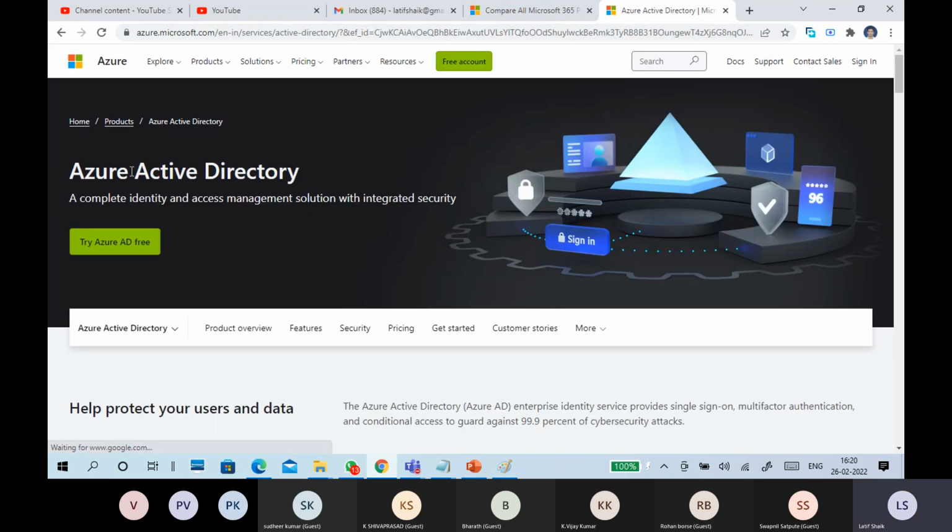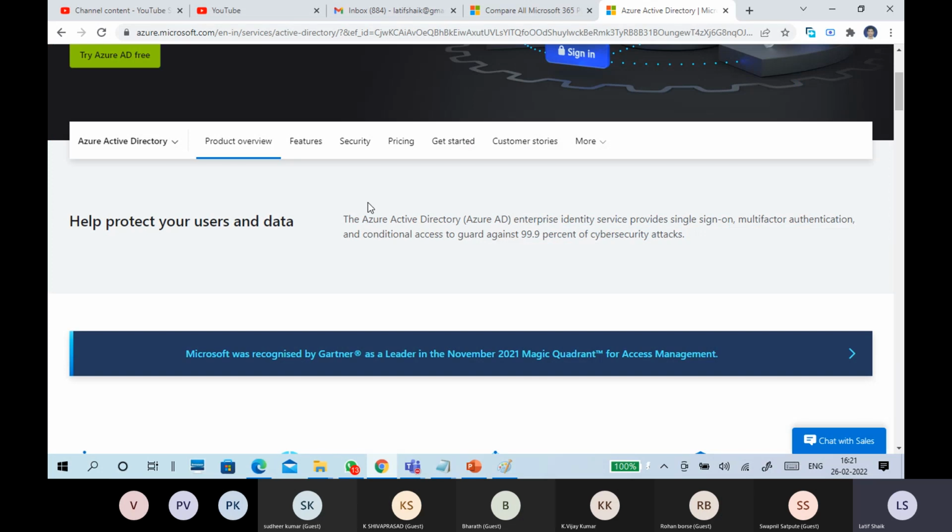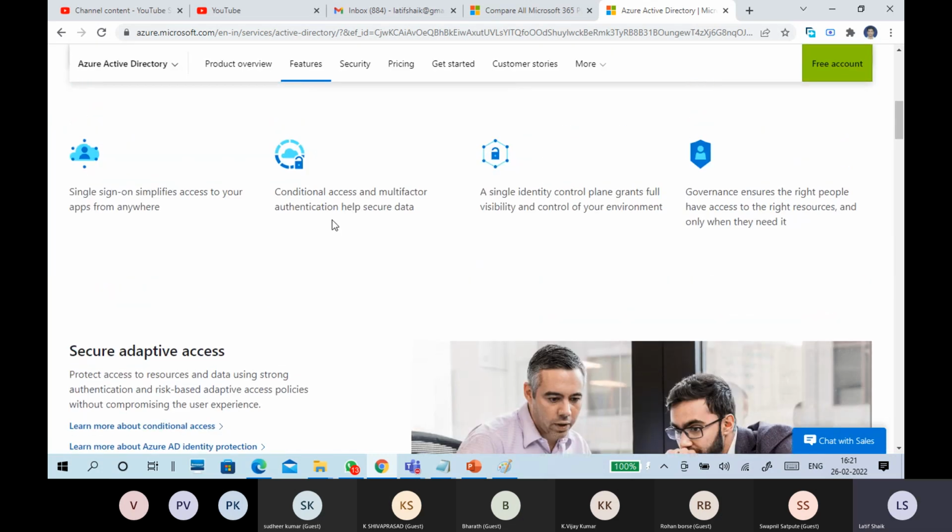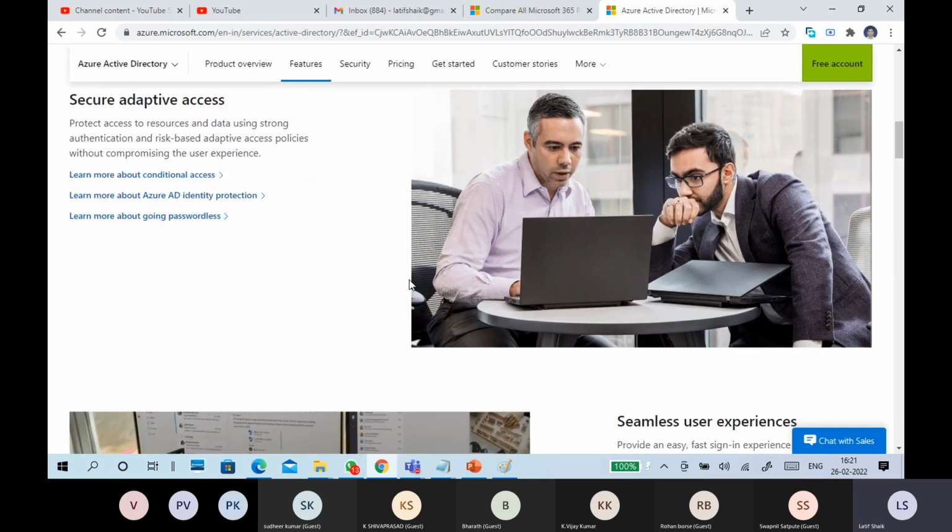So this is Azure Active Directory, a complete identity and access management solution with integrated security. Enterprise Identity Service provides single sign-on, multi-factor authentication, and conditional access to guard against 99.9% of cybersecurity attacks. Okay, they've given some descriptions.